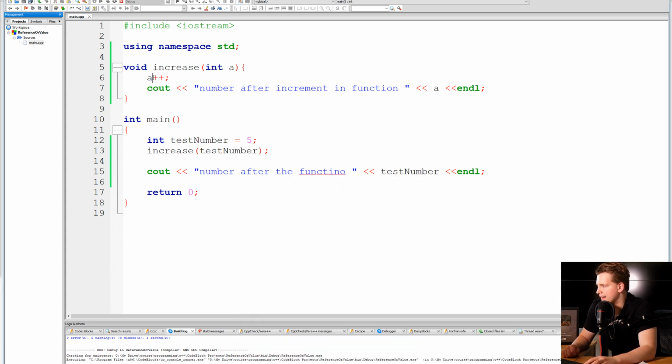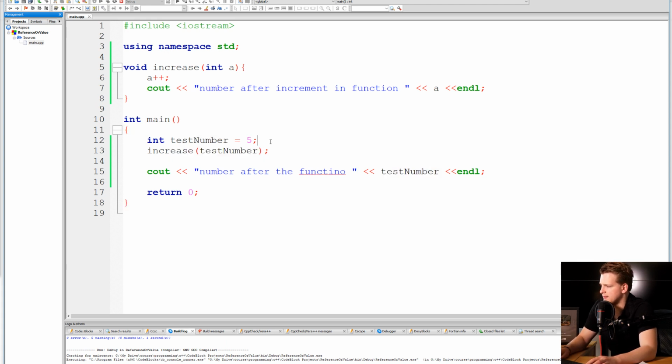So when we add 1 to the variable here, it doesn't change the variable right here, because this variable is only copied into this function, and when we do operations on this argument, the initial variable is not affected.